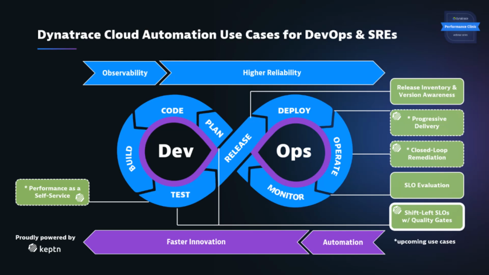Now Dynatrace Cloud Automation is an event-driven automation platform that organizations use to deliver secure, quality software to the end user. Now, this can be used by DevOps platform engineers or site reliability engineers to build upon that platform, to automate certain things and to ensure a quality end user experience at all levels. Now, I'm going to give you a certain example to cut it short.